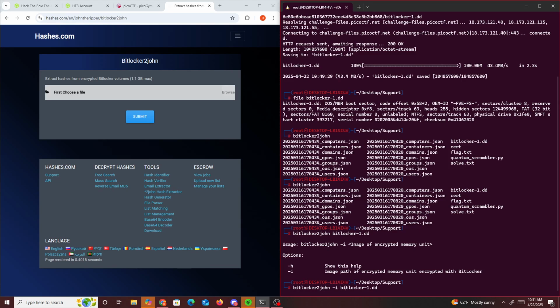With that, we'll just redirect the output to bitlocker.hash.